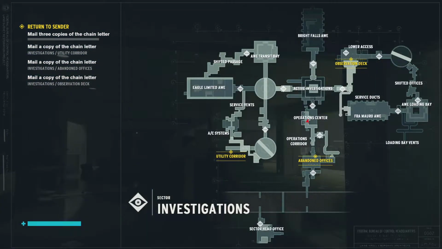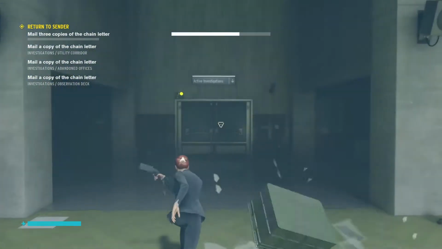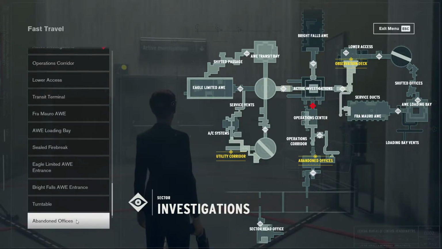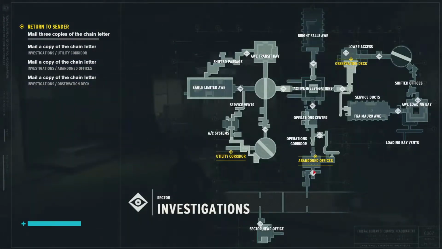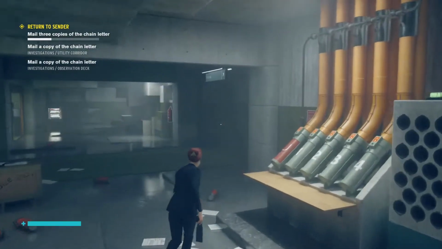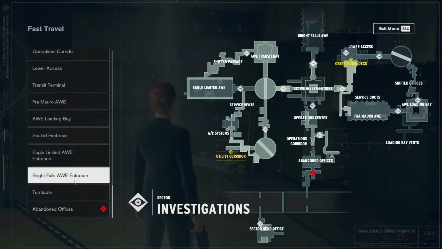Okay, let's see. Now, so this again. Okay, abandoned offices. I will have to go back. Okay, so where should we go first? Abandoned offices, where is it? Oh, is this the one? That's one scent. Okay. Now we have to go to utility corridor, right?